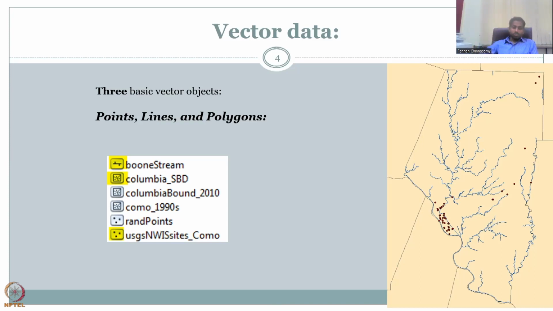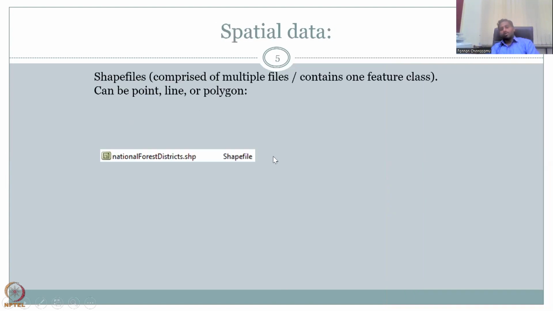Because they are broken into smaller lines and smaller points, data is stored as points, the location files. And then each file has its own attribute, which we'll be seeing soon on how the data is stored. So let's see how the data is being stored or visualized on the screen.